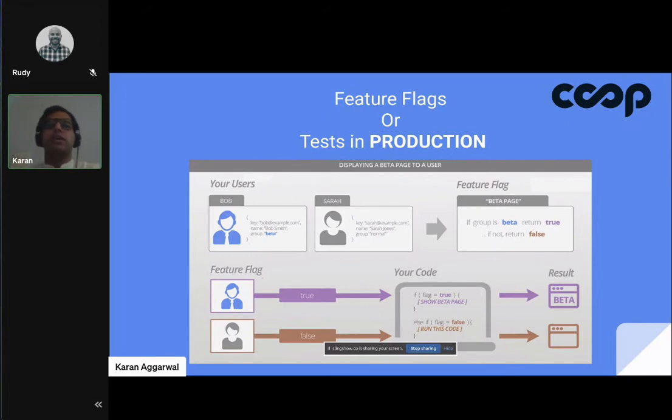And even if you don't know how to define your groups, like you don't have any certain characteristics about your users which you can use to define your groups, feature flags also help you to randomly turn on and off based on the percentage that you specify. If you want the feature flag to be on for 20% of the users, you can do that. Or if you want the feature flag to be on 20% of the time, that's also a configuration. So, yep, that's also possible.